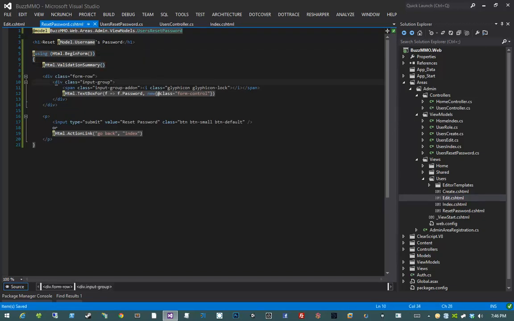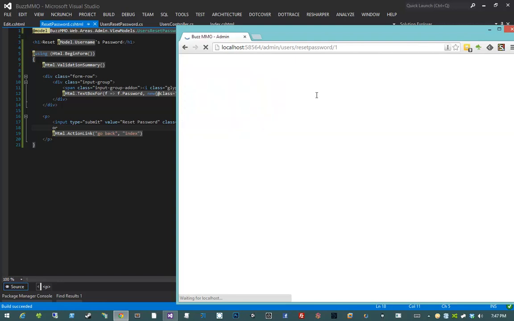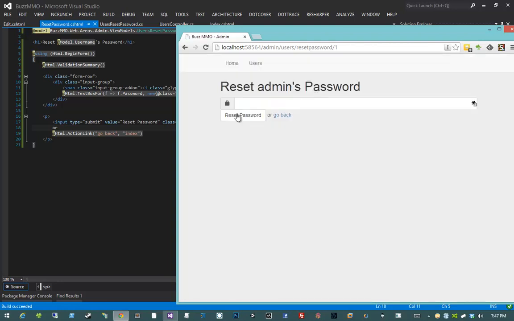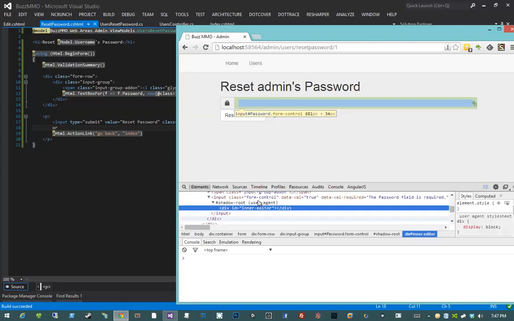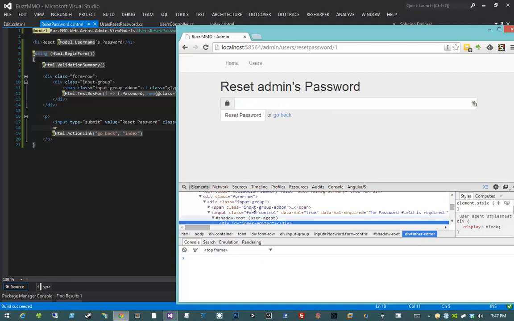All right, let's go ahead and fire up our page. So I'm going to hit F6 to recompile. The reason I need to recompile in this instance is that I added an additional action to my website. Then we'll come back to the page, hit F5, and what we'll see is that, see, we got this cool little lock icon on the left-hand side, and that's the input group right there. We are having a slight margin disaster here, though. Why is that happening to me?